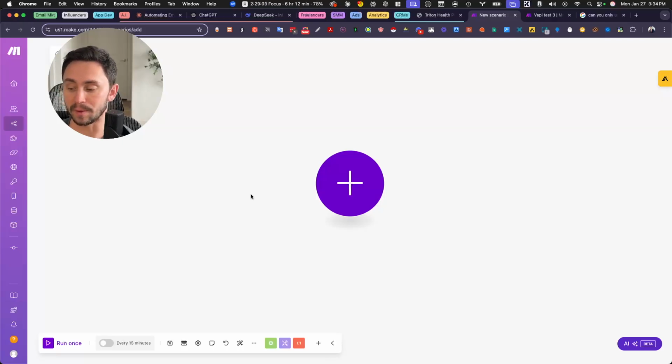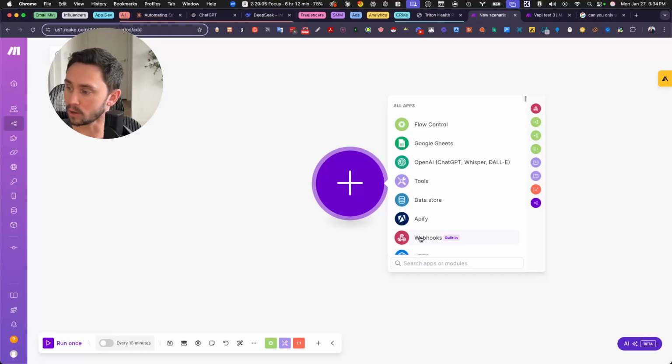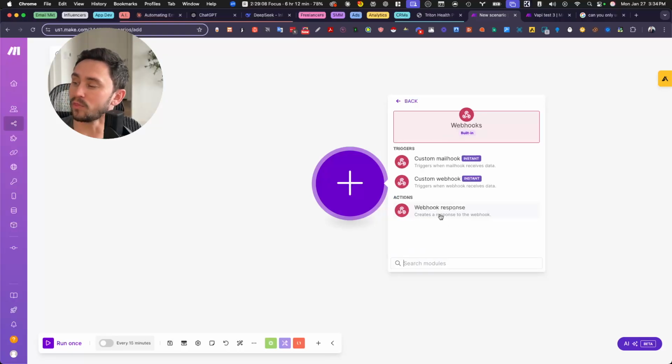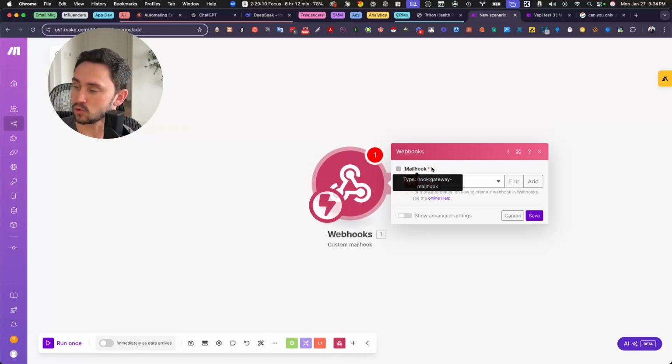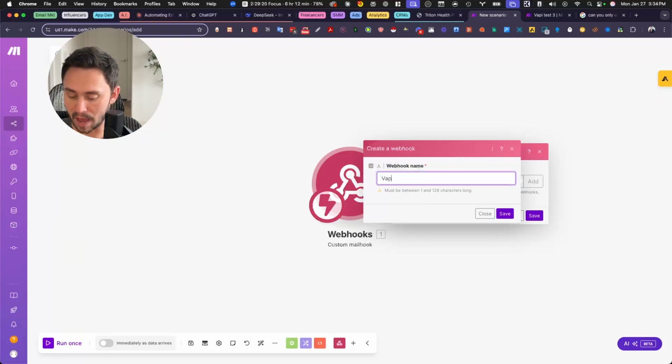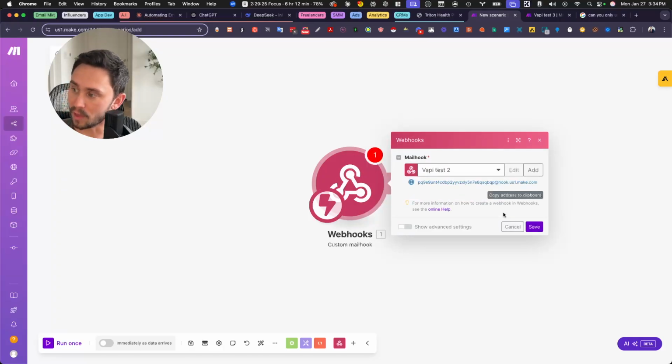Okay, so we have to actually go back, and that tool that we created, we need to basically duplicate that and use the webhook that we are going to create, because one thing that make.com changed is you can't use the same webhook twice. So now you create a new webhook, right? So we're gonna call this one Vappy Test 2. It's gonna create a new webhook, and whenever that customer wants to set an appointment, this webhook is automatically gonna fire off instead of the other one. Okay. So we're gonna go and set that up.